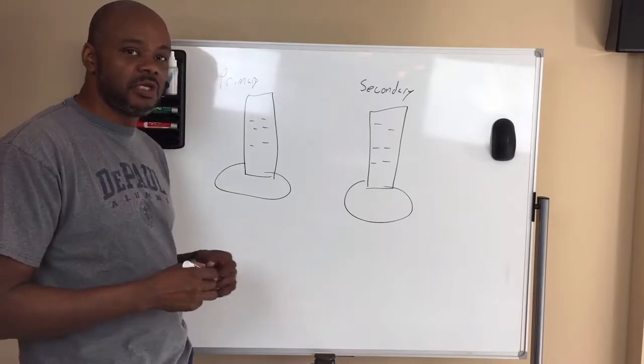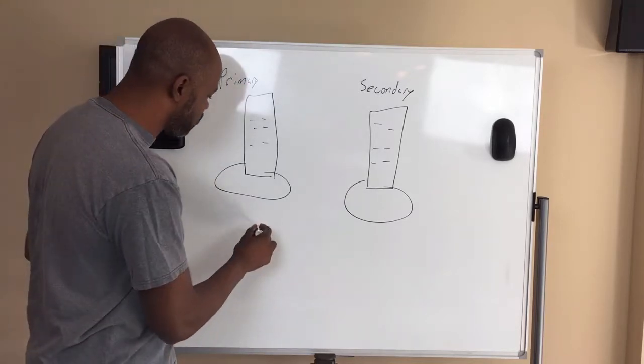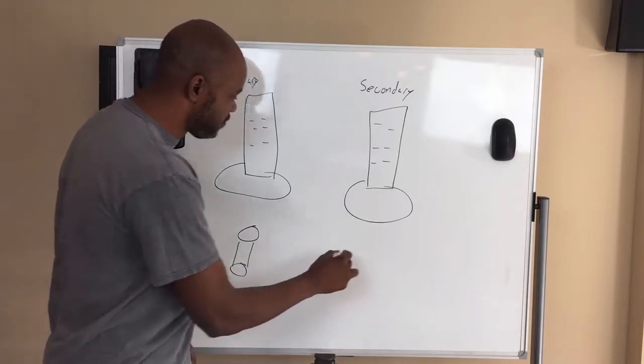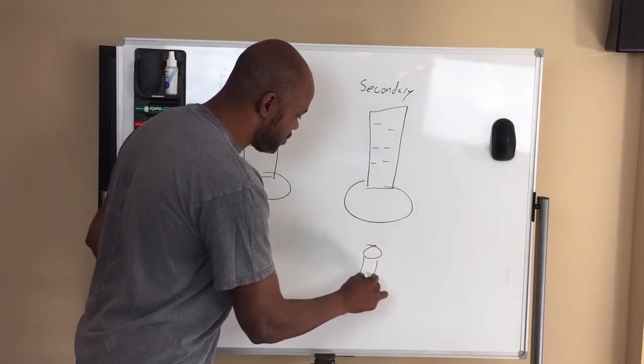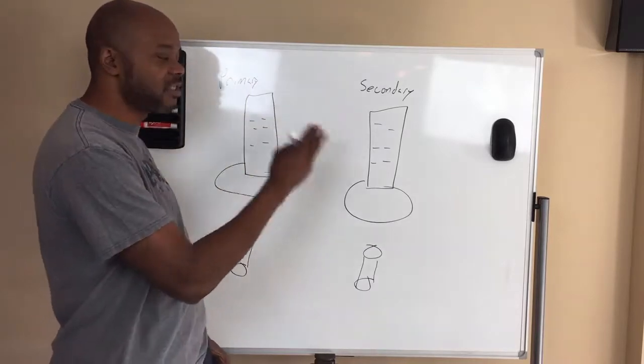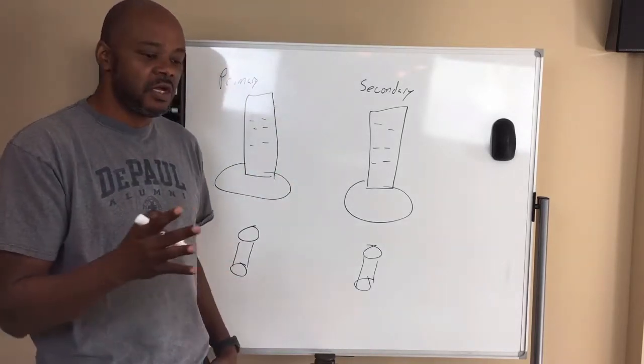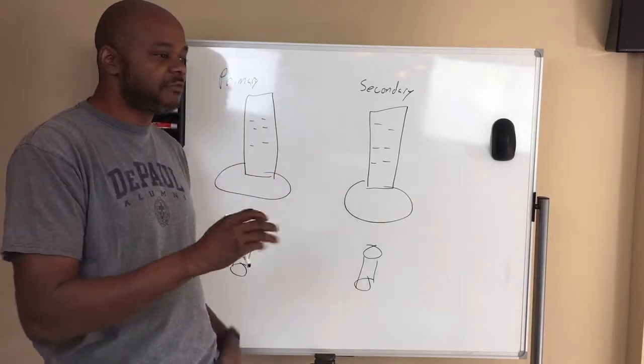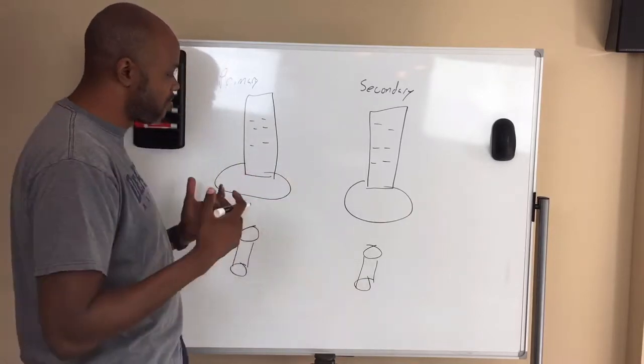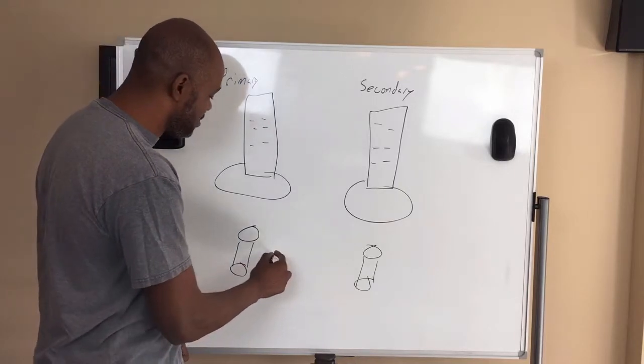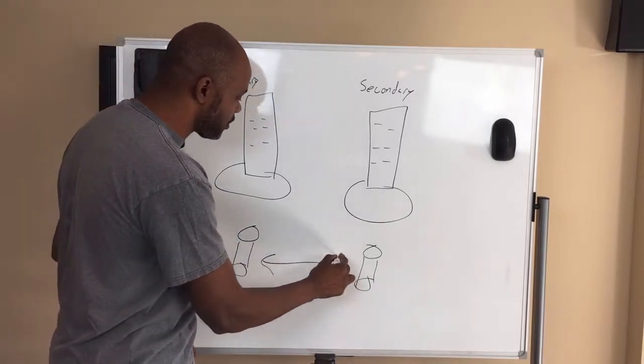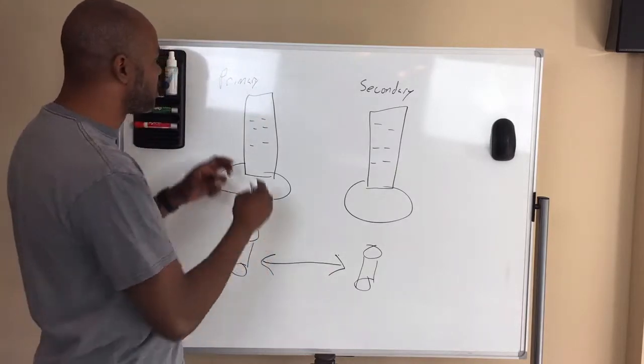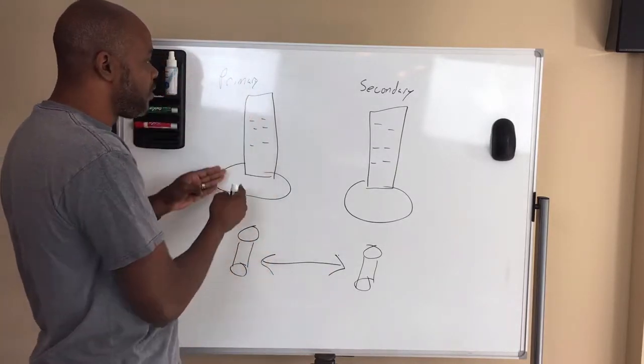Let's talk about what we do in today's data center. Whether we do this at the application layer or at the storage layer, the basic concept is that we have two sites, a primary data center and secondary data center. We can get fancy and say we have active-passive or active-active, but the basic concept is that we have some type of replication, whether it's storage replication or application replication, where we get the data from a primary data center.